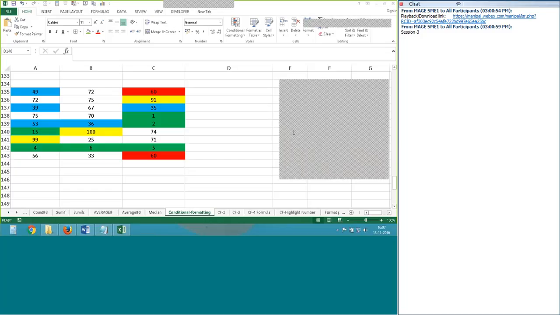Jagan, I'm going to address your question again. Can we bring out all this highlighted color to one side, just like the filter by color option? Yeah, that is what. Because as I said earlier, my sessions are clearly planned step by step. So why am I completing conditional formatting? Because this is the base for my next session, which I'm going to talk about filter, advanced filter, and custom filter. Okay. So I'm not going to mix that. I'm sorry for that. But let me complete conditional formatting.